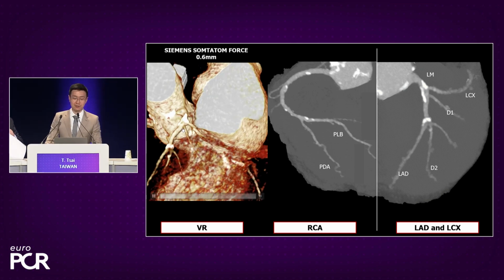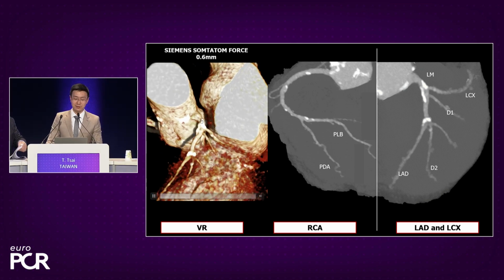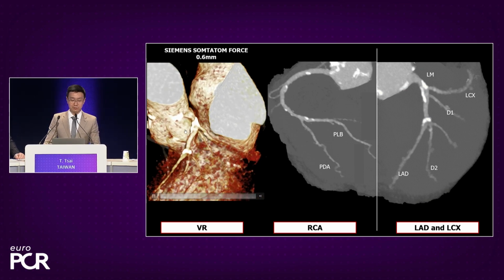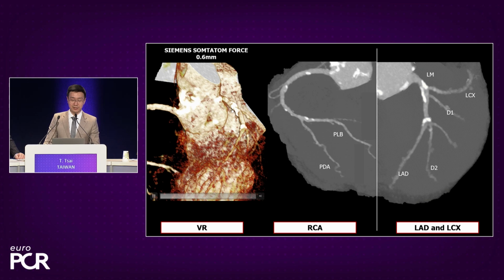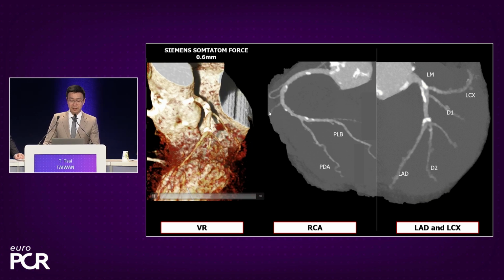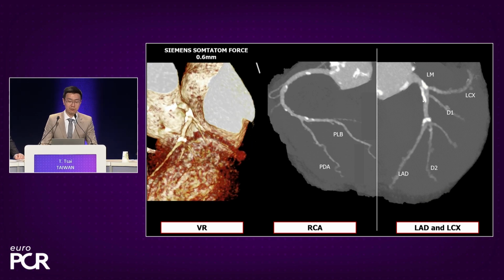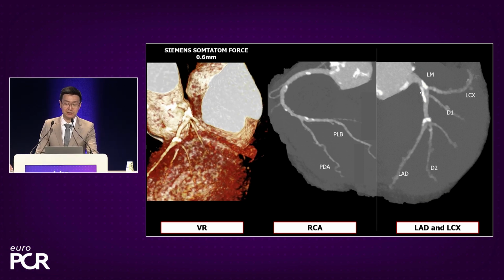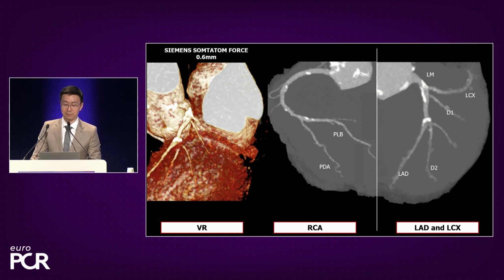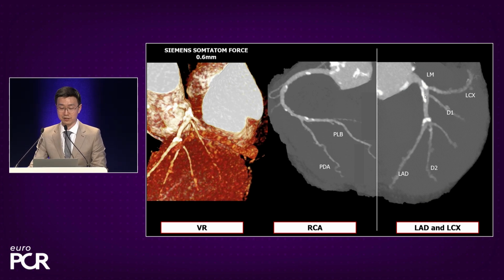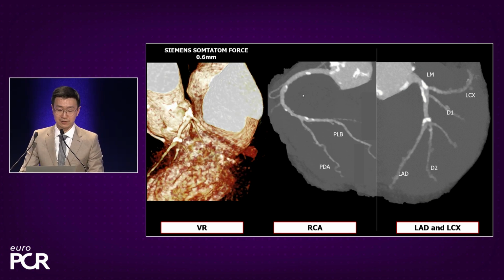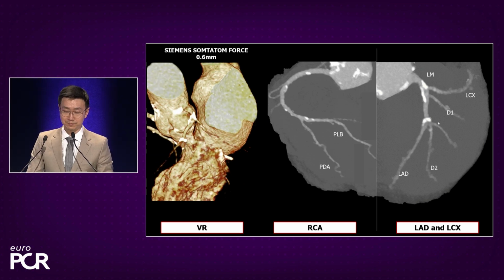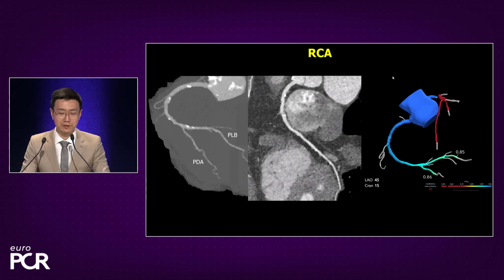To the left, this is a volume rendering hologram that you can get a general picture of the anatomy of the patient. You can appreciate there is some calcification over the left main, and on the right hand, in the maximum intensity projection, you can see some calcified plaques over the left main bifurcation. There is also some calcium in the right coronary artery and the LAD itself as well. So we finish with an overview.